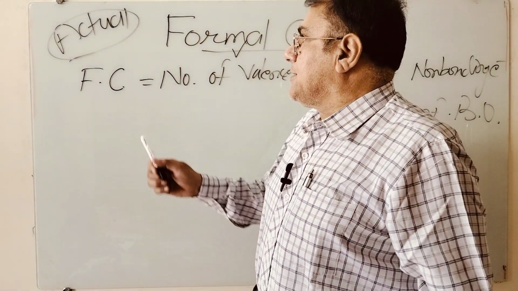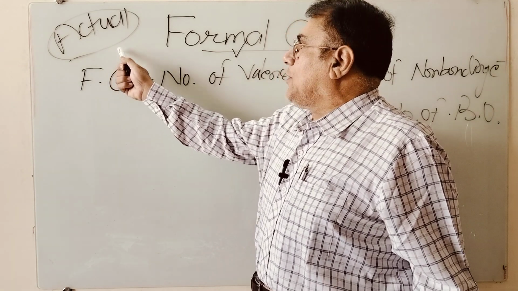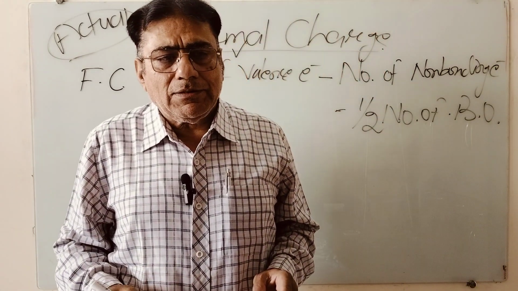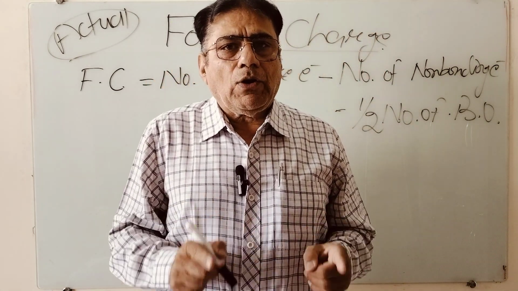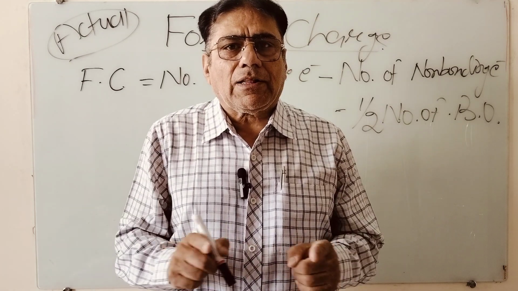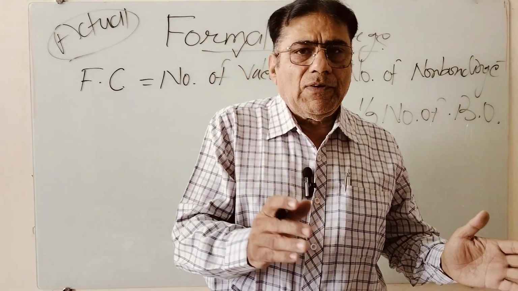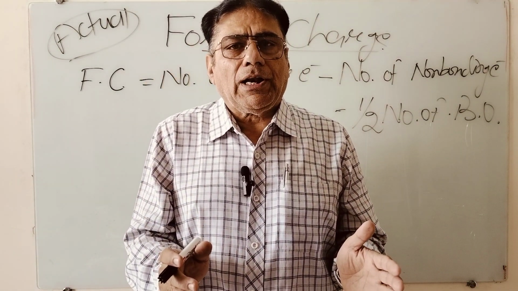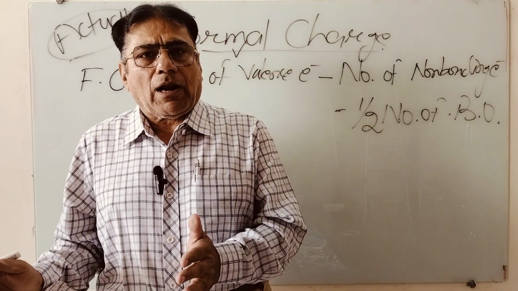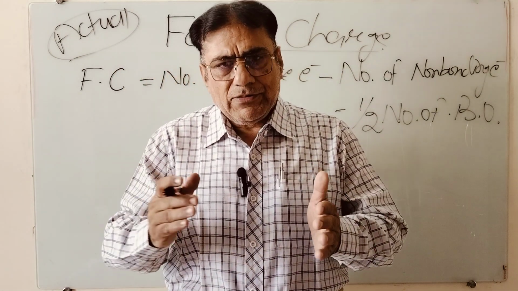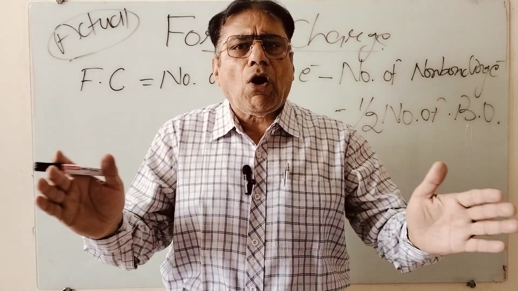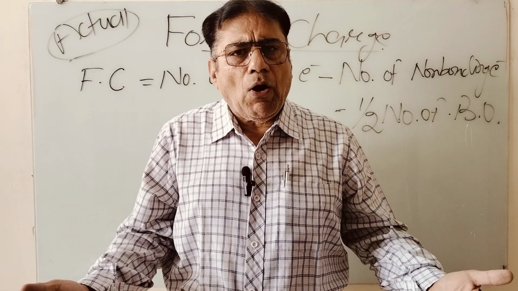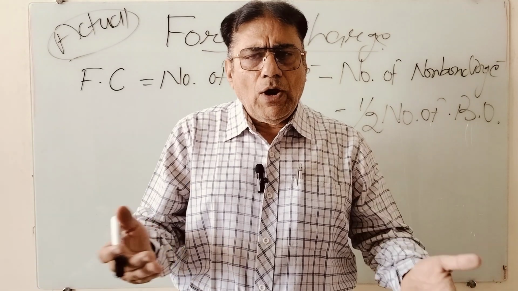Second thing, I said in the beginning that actual charge is not there, that is formal. Why is it known as formal charge? The reason is that whenever you calculate the formal charge, you never consider the electronegativity. Between carbon and carbon, oxygen and oxygen, you will consider half the number of bonding electrons. If you take carbon dioxide or sulfate ion, between sulfur and oxygen, carbon and oxygen, you will not consider the high electronegativity of oxygen. You just divide the bonding electrons equally between the two atoms.